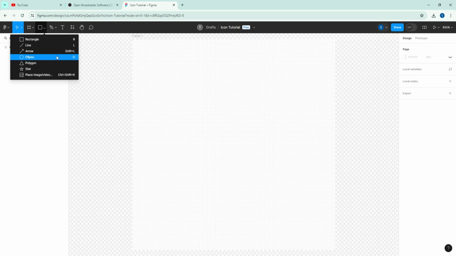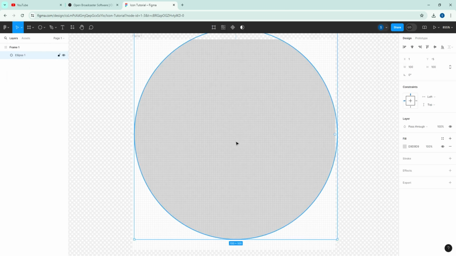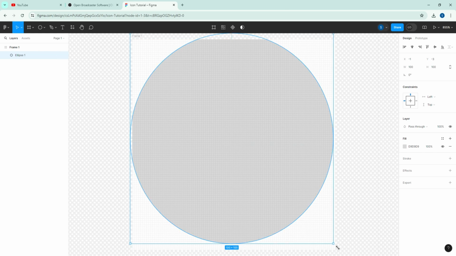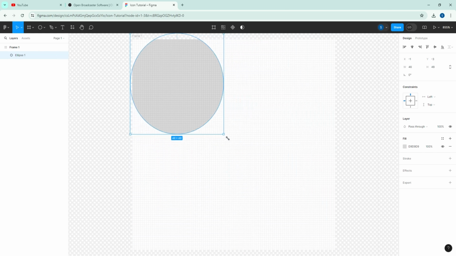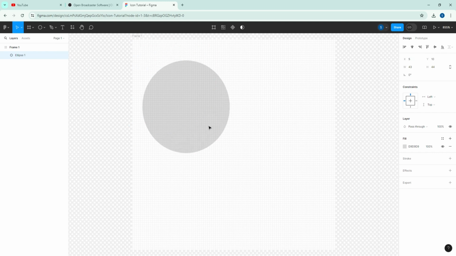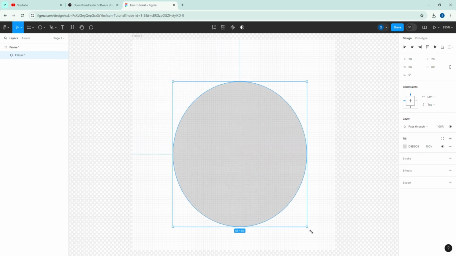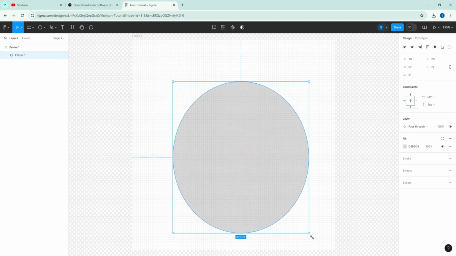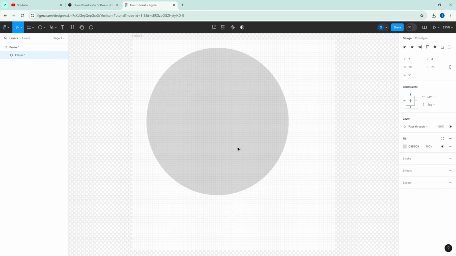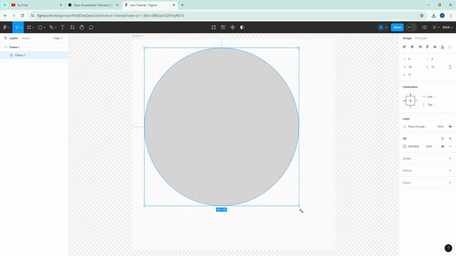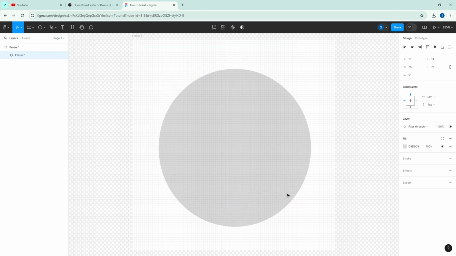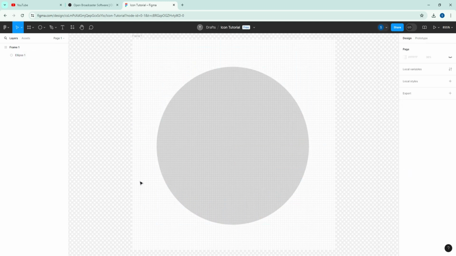I'm actually going to do an ellipse right now, which is fancy talk for a circle. Whoops, that's a bit too big. Size that down. I'll make that a 70 maybe. Actually, maybe a 75. Okay, that's good.